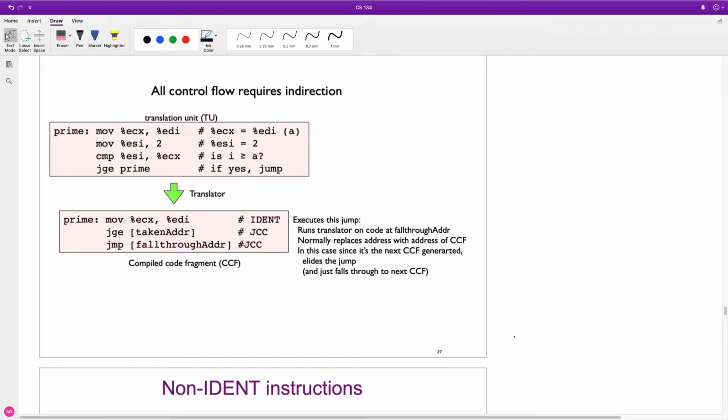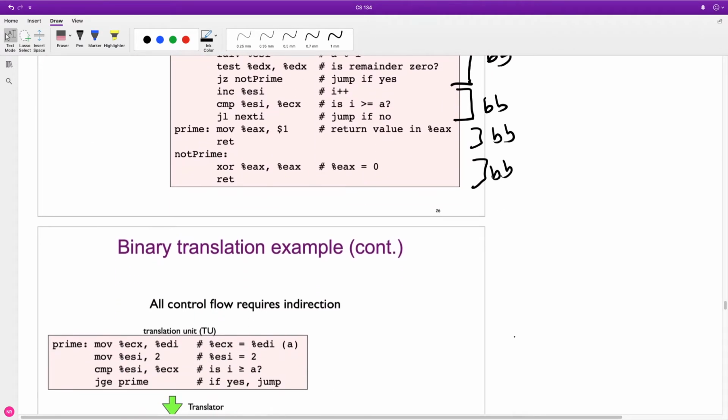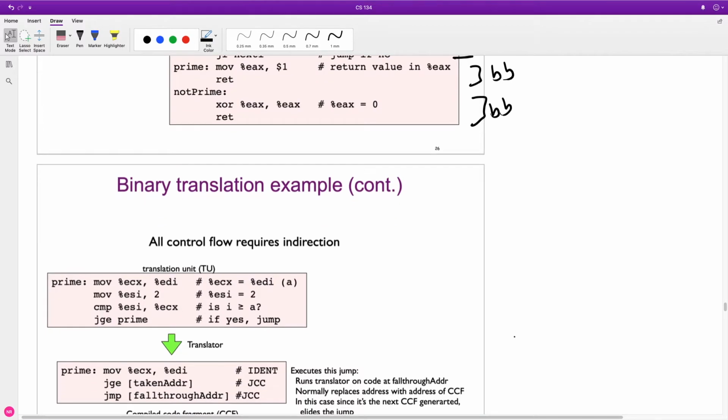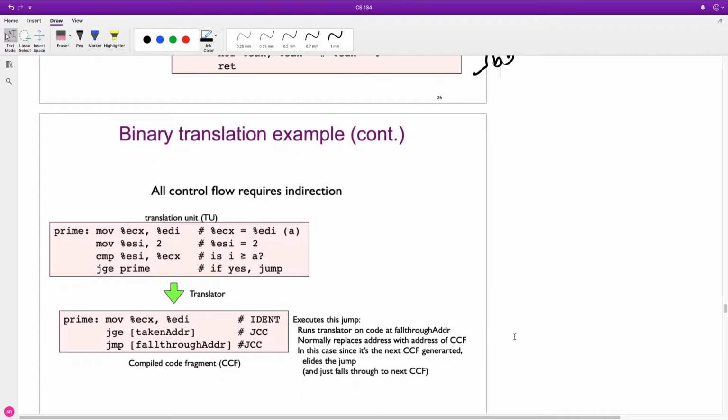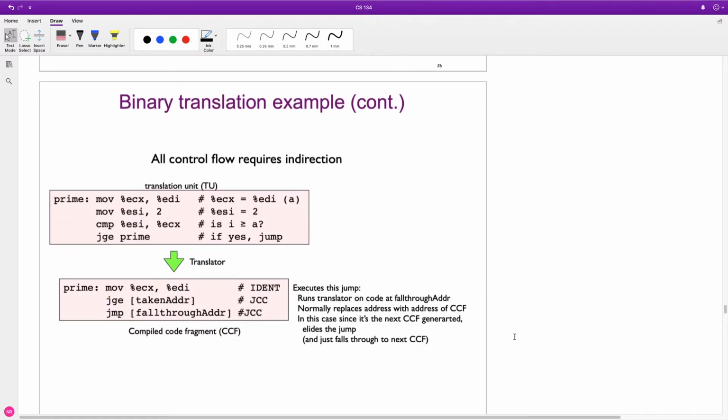So we go through and we translate that first one. I don't know how this happened, but we lost some instructions in the translator. So the translator was faulty. And we have another move, and we have a compare.